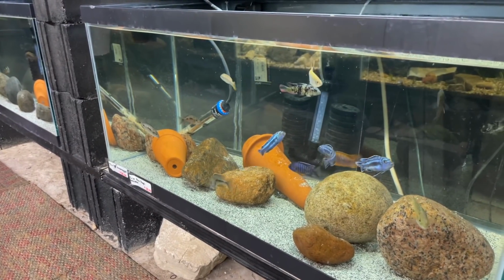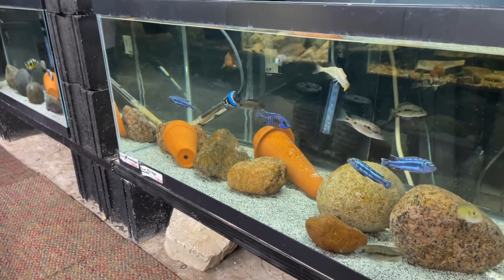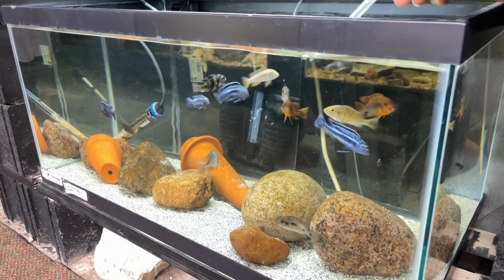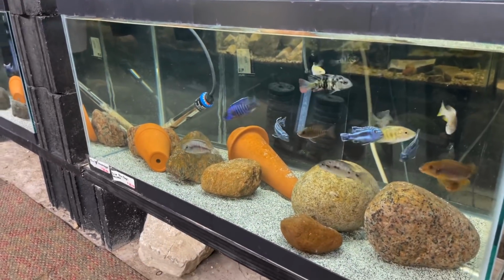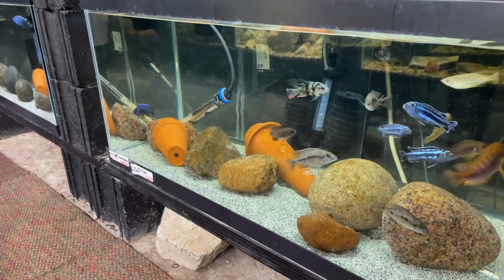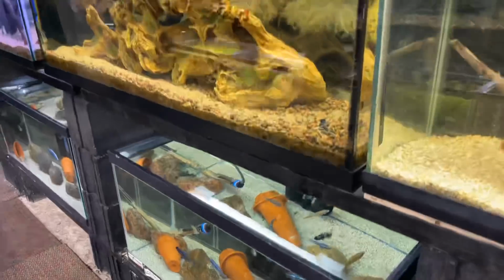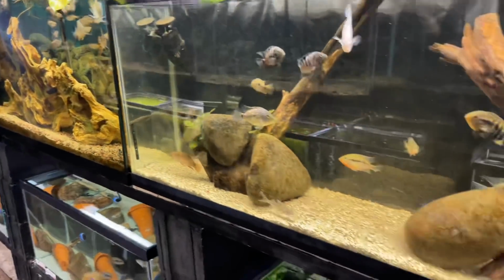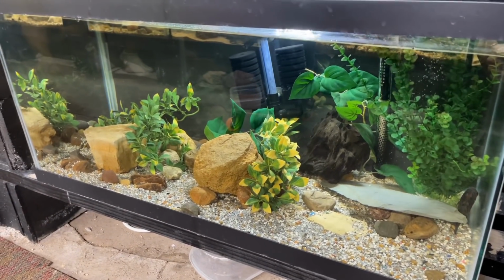Gone already. You see that giant Daniel. Oh man, he just be in there just getting along. Holding his own with them Africans. That's too funny. All right, let me get some more food. We'll move down here to these guys. These South Americans in here.